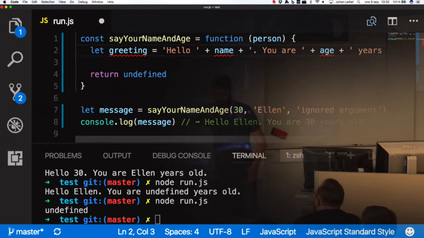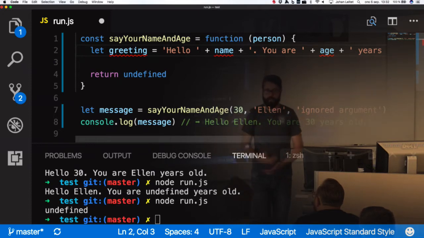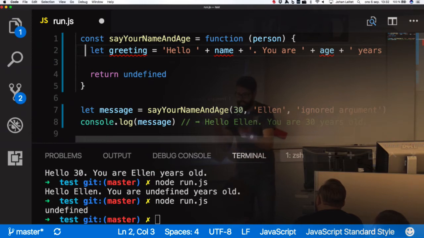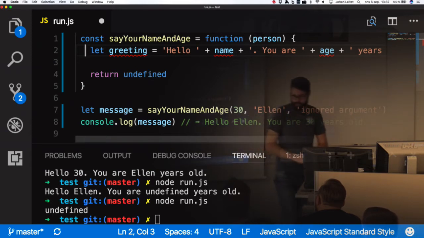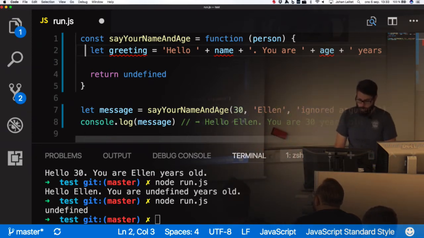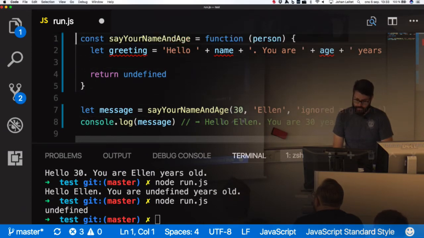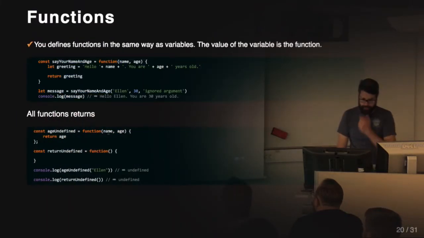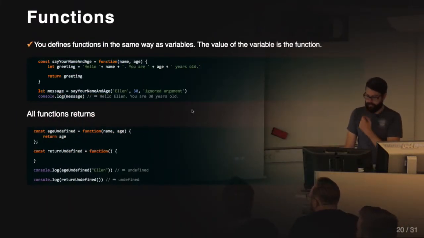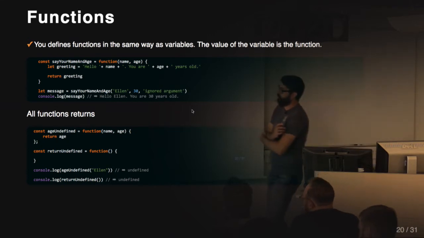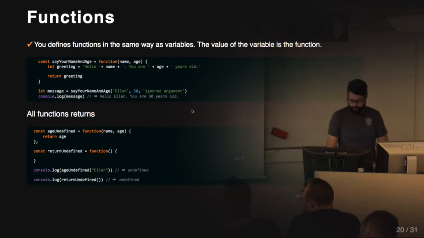If there is a phone number, call that API. You could throw an exception if you don't have a name and age, because that's required, or something like that. Then we know basic functions, and as was said, all functions return. Okay.